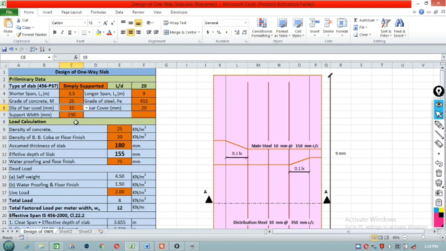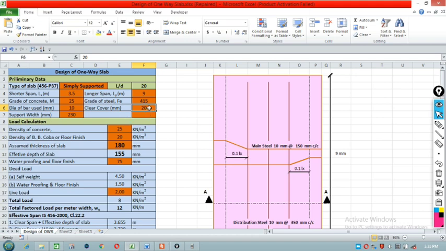Now the next input is the diameter of bar. It's our choice which diameter of bar we would like to provide. Generally in a slab we provide a bar diameter of at least 8 mm, but not greater than 12 mm. So I choose a 10 mm diameter of bar.